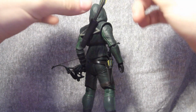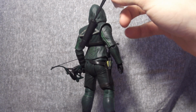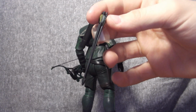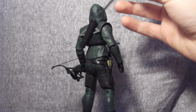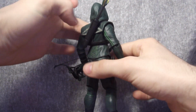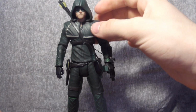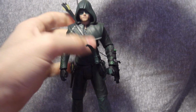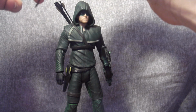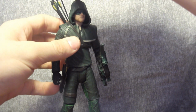Most of them, you do get another single arrow, so you get 2 single arrows, and then you get a set of basically the rest of them. They're all just kind of clumped together so that they can be in the quiver, basically. And that is their sole purpose, to just kind of sit in the quiver and be arrows. But you do get another single arrow that you can also shove in there. You cannot shove all of them in there at once. I tried. The last arrow just does not go in.